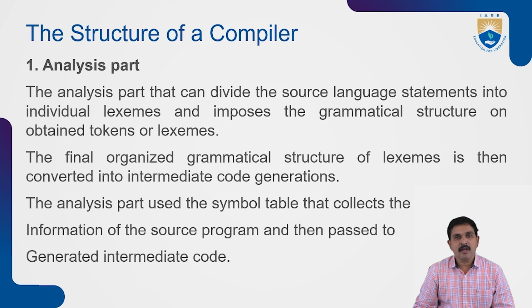So we are taking a total of 4 phases in the analysis part. These phases are the lexical analyzer phase, syntax analyzer phase, semantic analyzer phase, and intermediate code generation. Here we give the working scenario of each and every phase, which comes as the explanation of the analysis part. So here I am giving the idea of the analysis part.